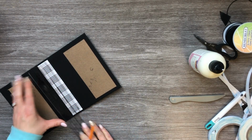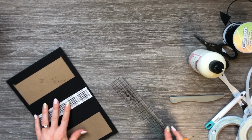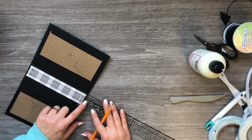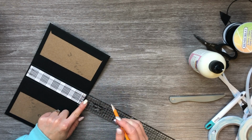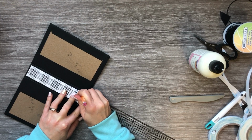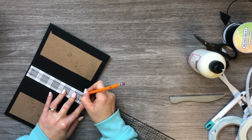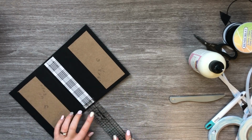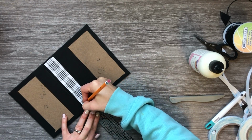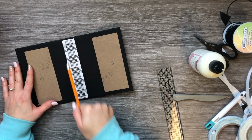Make the line, and now we need to measure in 1/2 inch from the top on both of those lines. So measure in 1/2 inch and just do a dot right where those would meet. All right, and then the same thing on the bottom here. Just do a dot where those would meet. All right, and then right where those are is where we're gonna punch our holes.